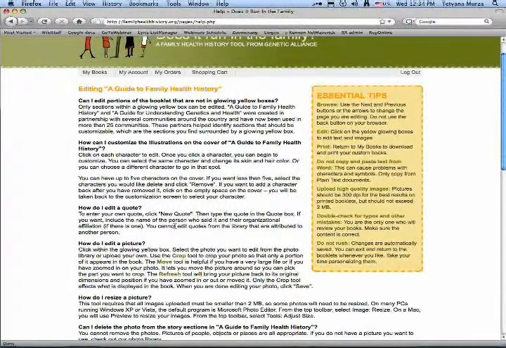And do just double check for typos and mistakes, because, as I said, your books are yours. No one is seeing the stories and quotes that you put in there, except for you. So I'd recommend it's helpful to download the booklet before proceeding to ordering, just to make sure that everything you want is in there and everything's correct, so you don't have any typos by mistake.